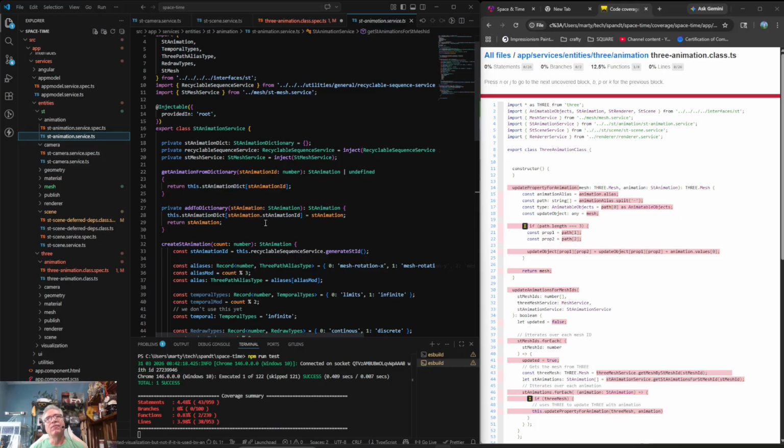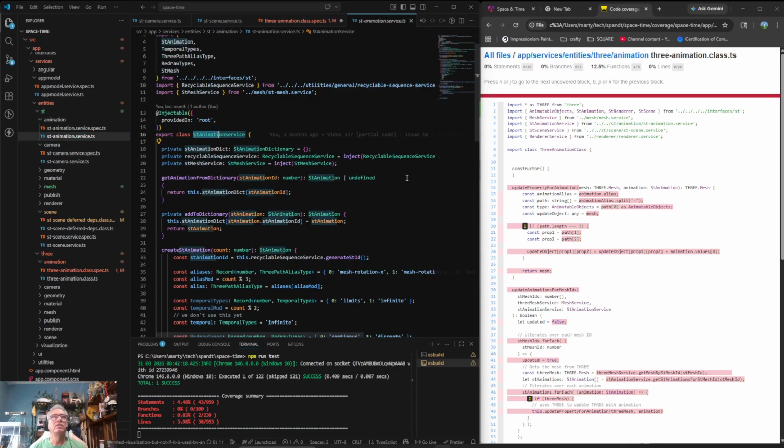I have done something different where I have this ST animation, and the ST animation is a class too, but it is also decorated with all this stuff. It's decorated so that it can be used in the injector, but I don't think you have to use it in the injector, but maybe. But we need to import our ST animation service.